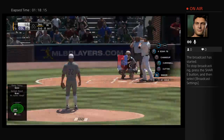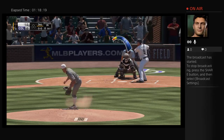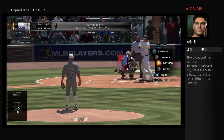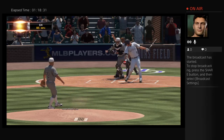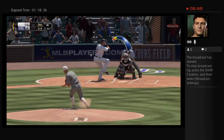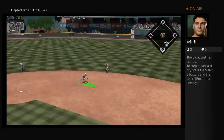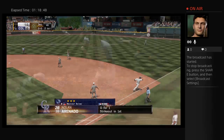Leading off the inning, DJ LeMahieu, as they'll look to get something going here and even this game up. In there at the knees as he offers a strike to the leadoff man, 0-1. And a curveball's in there, so he's quickly behind 0-2. Swing and a miss, and that'll get a groan from the home supporters here. 1 away. The right fielder number 5, Carlos Gonzalez, will stand in for the second time now as he looks at a called strike. It's 0-1. Ground ball right side, straight into the shift. In time to first, and there are 2 away.